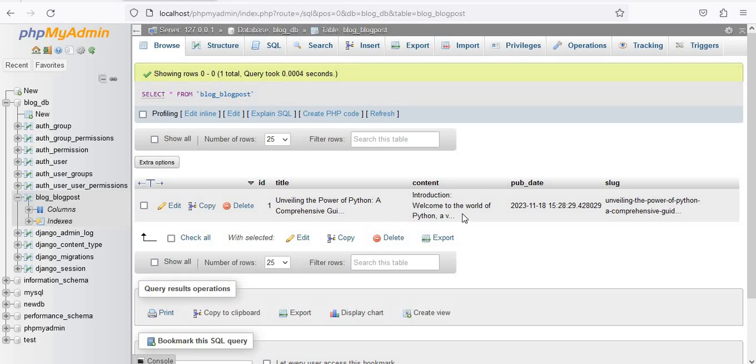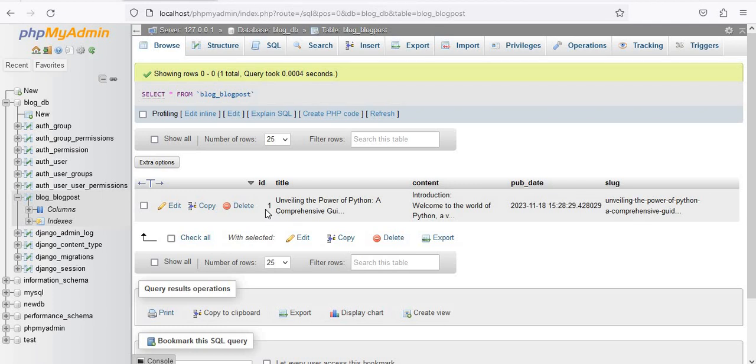Wow guys, that's a perfect job. We did it. The title, the content, publish date and everything about the blog post is saved here.